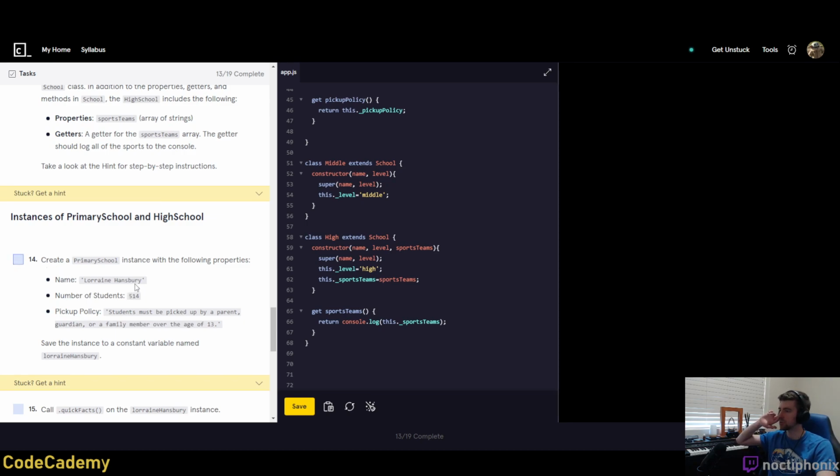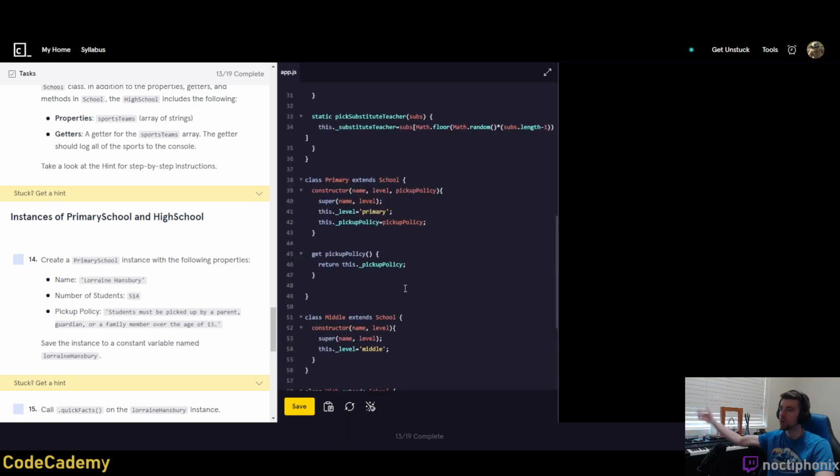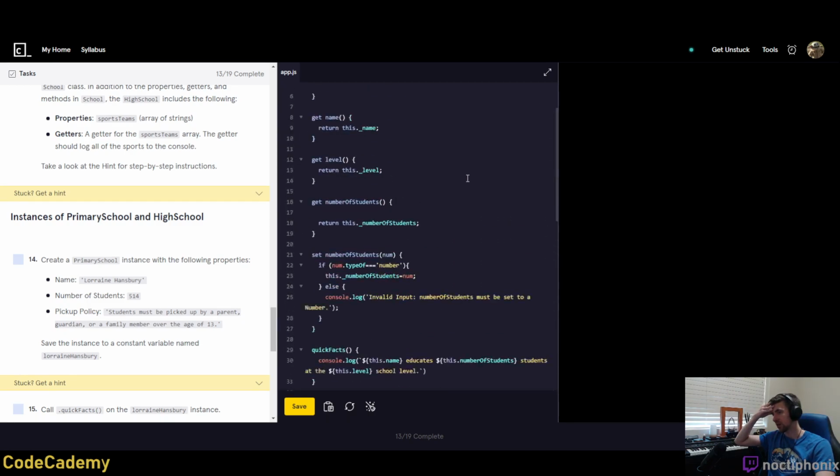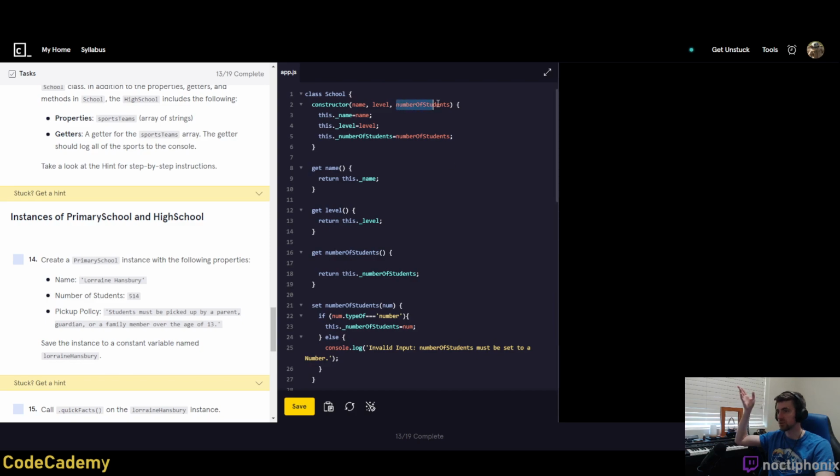Okay. So instances of primary and high school. Create primary school instance with the following properties. So the name, number of students, and pickup policy. Save the instance to a constant variable named Lorraine. Oh, okay. Wait a second. Yeah, hold on. I didn't think about the number of students. The number of students is going to be changing.